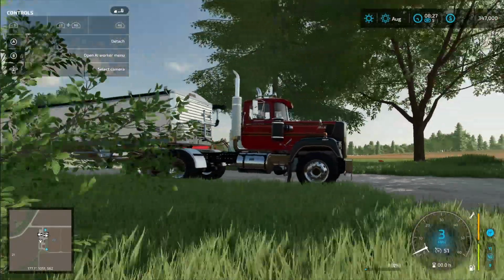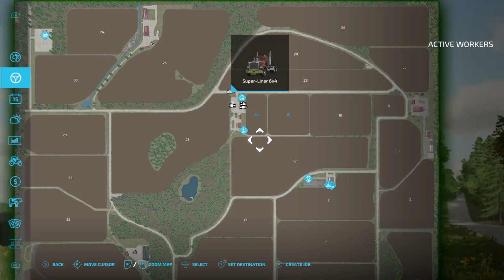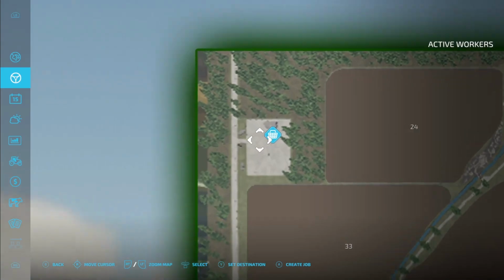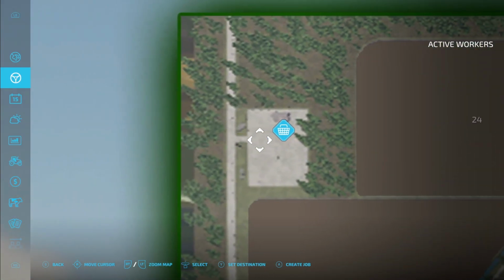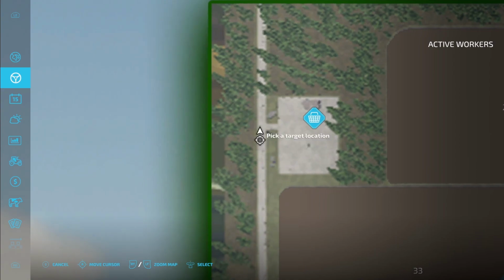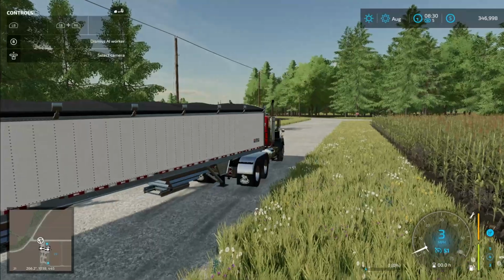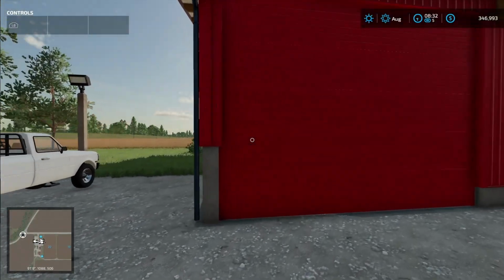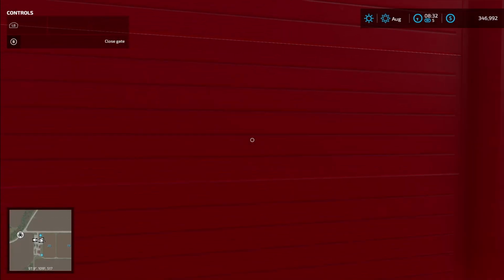I'm going to get this hooked up, and then we're going to hit our escape button, go down to the active workers, get over here to the shop. Now I know that tractor trailer is not going to make this sharp turn into there, so we're just going to stop him right out here on the street. And there he goes. He is off to the shop. So while he's doing that, let's take a look at some of our other equipment in here real quick. So open up these doors.